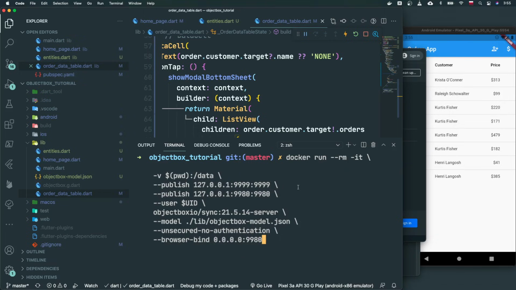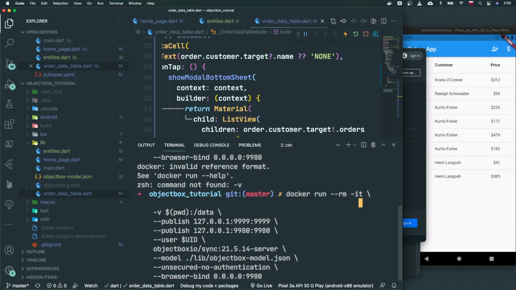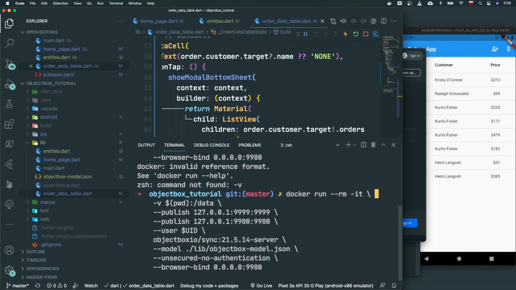So once I run this, it's not gonna work because we need to most likely remove this space that was added in here for some reason. So let me do that. Boom, easy.